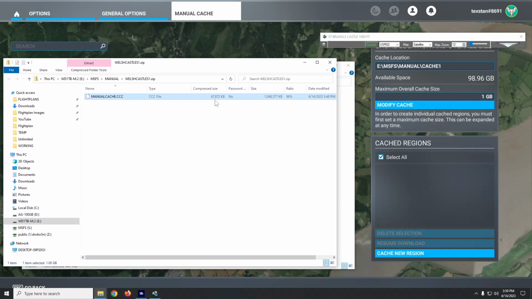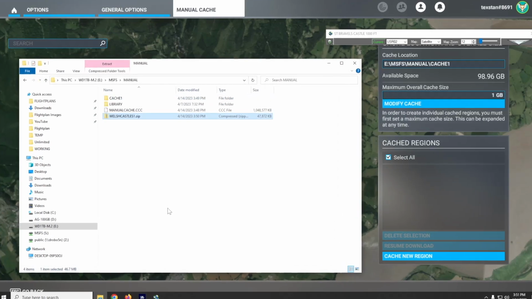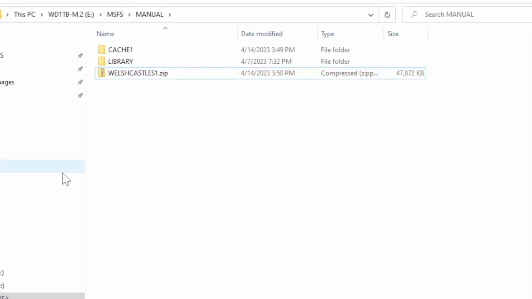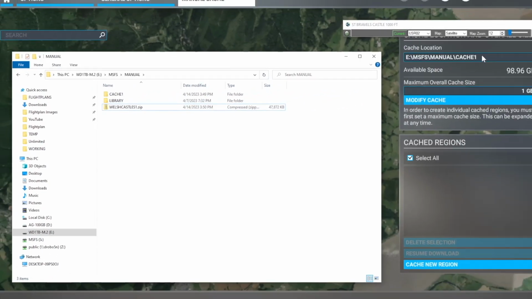Now, if there's a lot of photogrammetry in there, it's not going to zip up much. This tells me that this is probably mostly all elevation data, but if there's some large photogrammetry in there, it'll burn through that space pretty quick, and you'll end up having to increase your cache size potentially several times. But what this allows me to do is delete that cache file and create a whole different one.